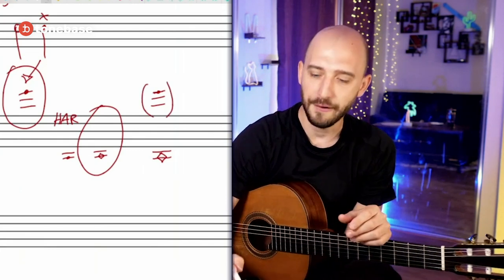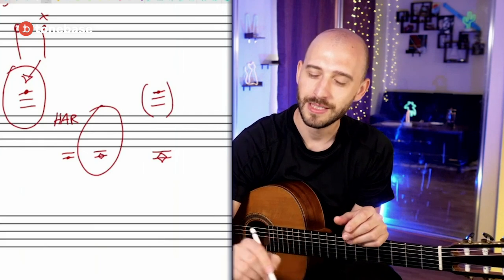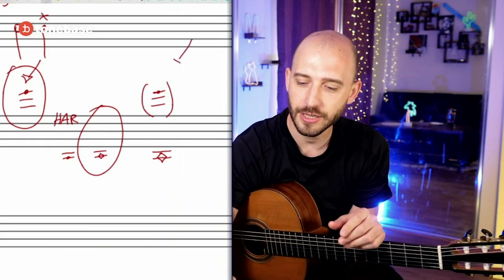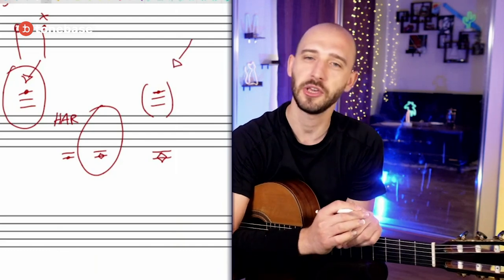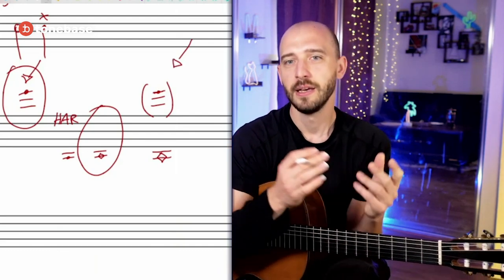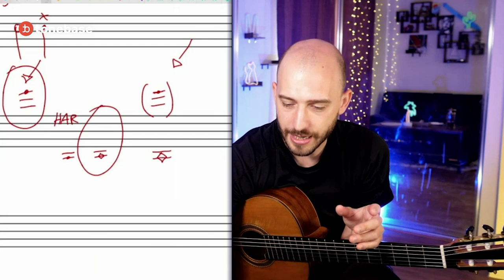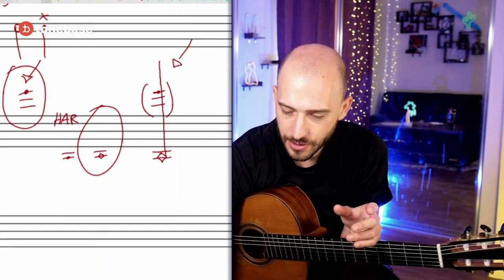Where you have the harmonic on the bottom telling you where to play the note, and then you have this pitch, the resulting pitch on the top telling you what the note will actually sound like. This can be helpful or it can be very confusing. And sometimes the notes are independent, other times they are connected by a stem, like this, a really long stem.